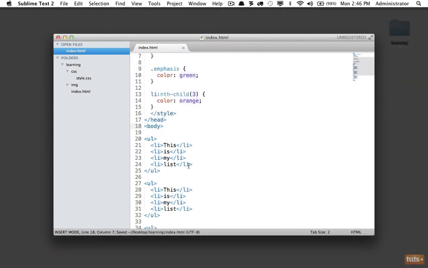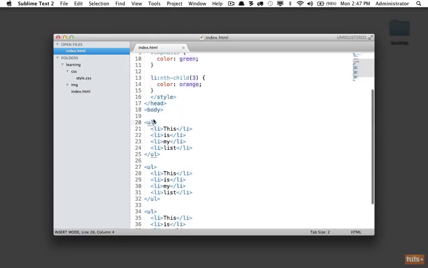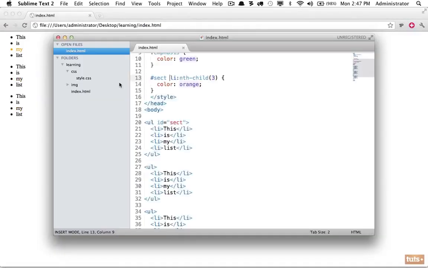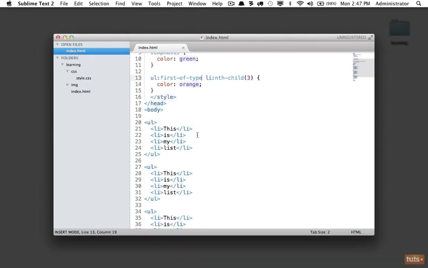Now you might be thinking, how would we target just this one if we wanted to use this format and we don't want to style any of these other unordered lists? Well, again, you have a couple options. One, you could apply the identifier, and we'll just give it an ID of sect for the time being. And we could do it like so, refresh, and now we're targeting it. Or you could use some more advanced CSS selectors, but that's the fun thing about CSS is there's multiple ways to solve any problem. In this case, there's another way we could do ul:first-of-type. And if I refresh, you can see we are successfully targeting that first one, again, without using a selector.